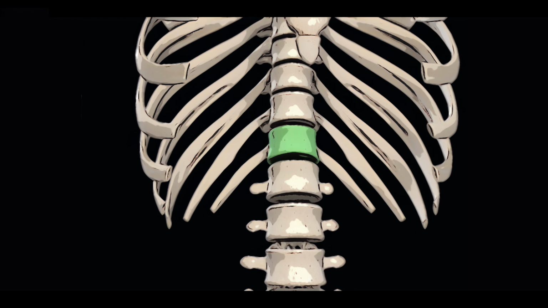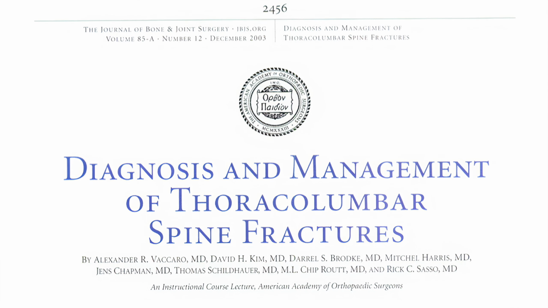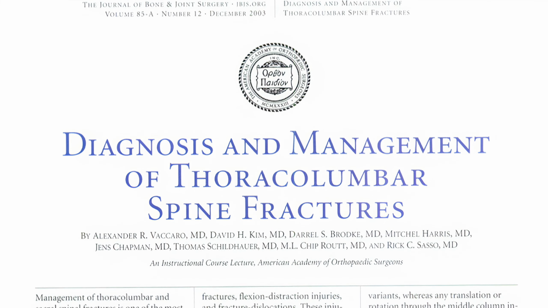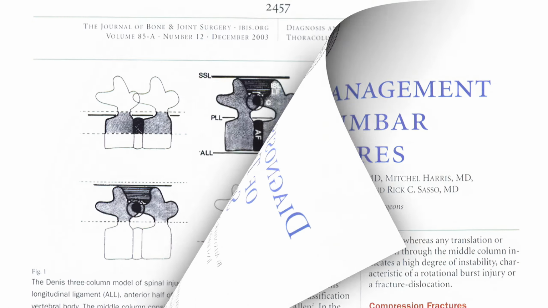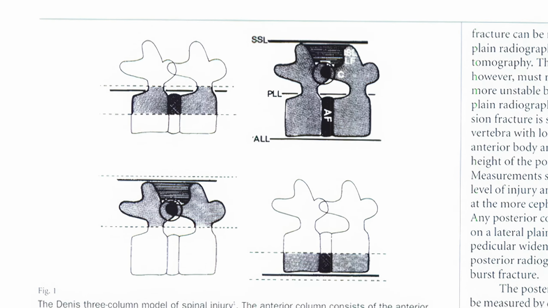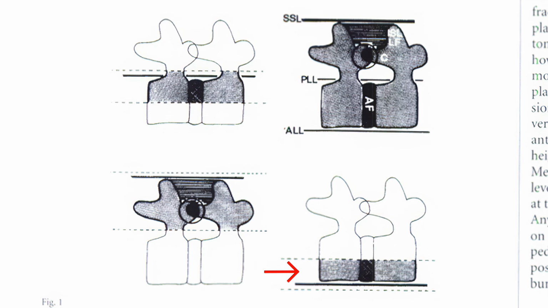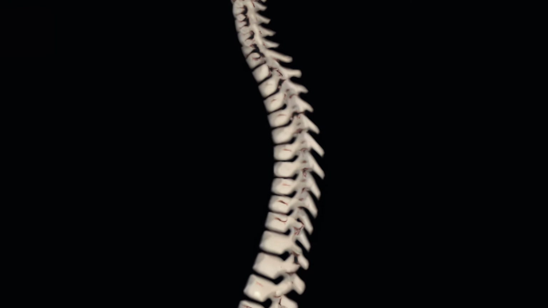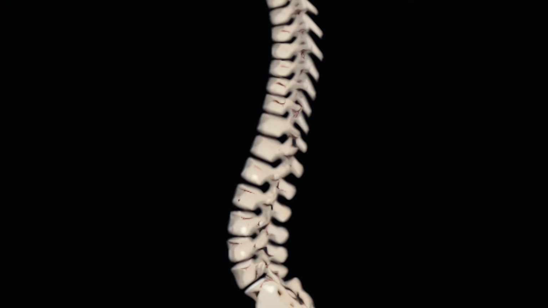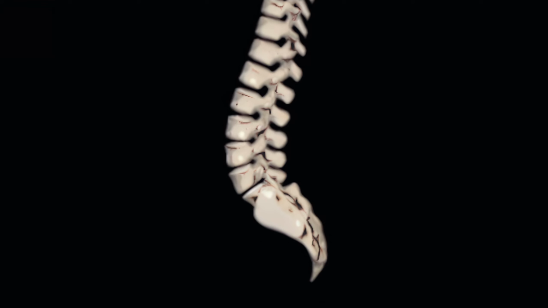A useful framework when evaluating its anatomy is the three-column scheme that is often used to describe injuries of the thoracic and lumbar spinal columns. The three columns are defined by their location: anterior, middle, and posterior. Much of the ligamentous and muscular structures contained within these columns have been covered during the introductory lecture and when I was discussing the cervical spine.